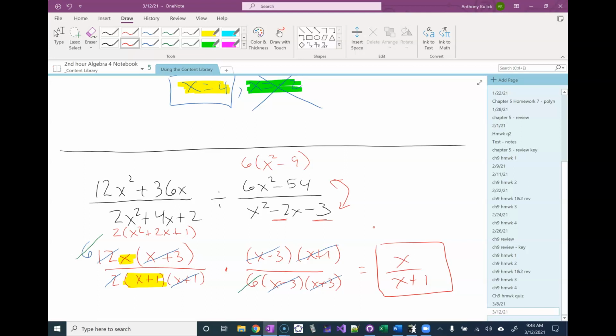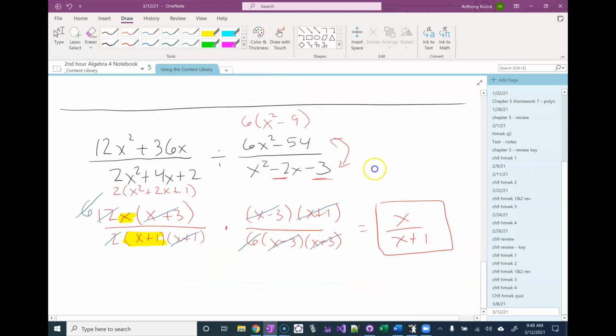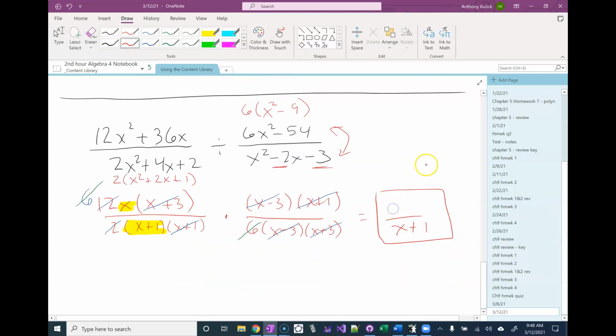Emma, are you okay there? Yeah. Okay. Gabby? How would you do that if the numerator was just like 3? In one of the questions, there's only the number 3 on top. How would you do that? I mean, it's just 3. You can end up with just the number on top. That's okay.